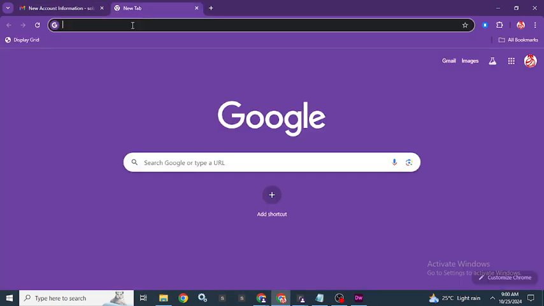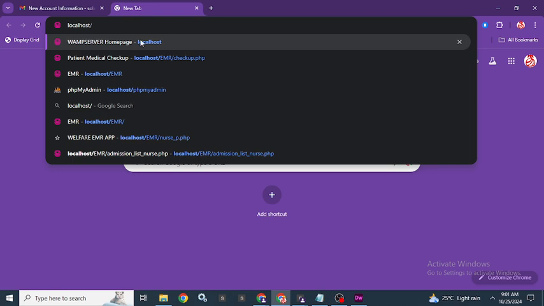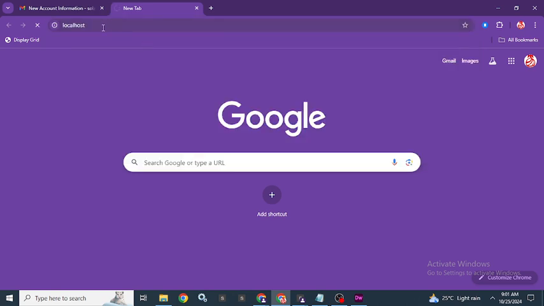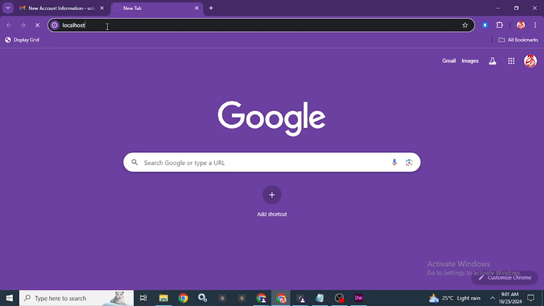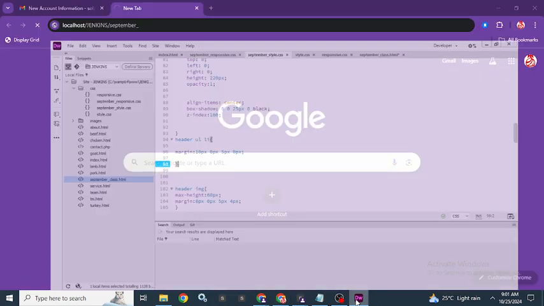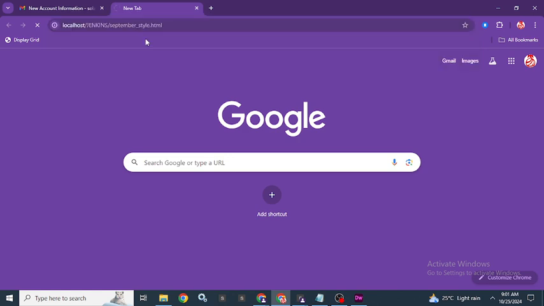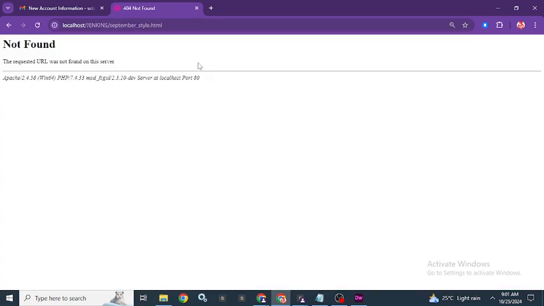I'm using localhost, then Jenkins slash September. What did I call the name? Let me confirm. September style underscore style dot html. Oh, my web server is not working yet. Let me see if I can easily sort that.